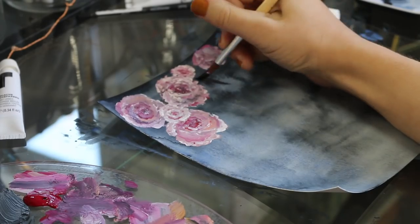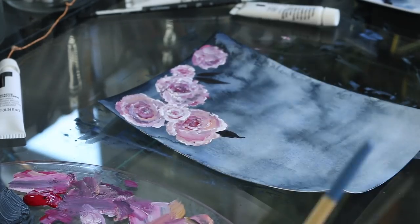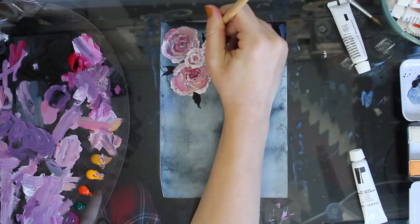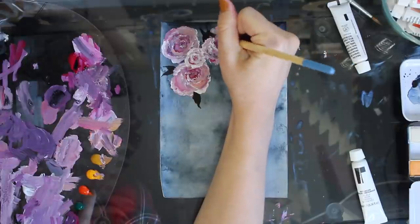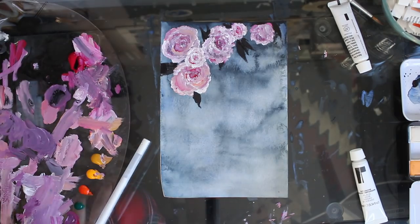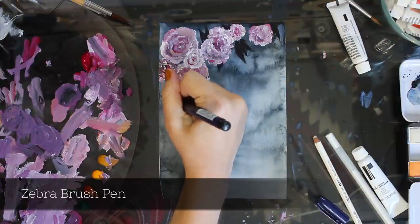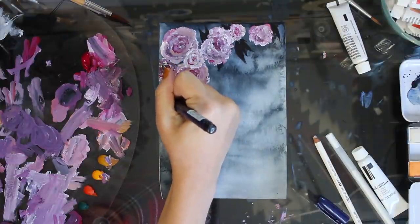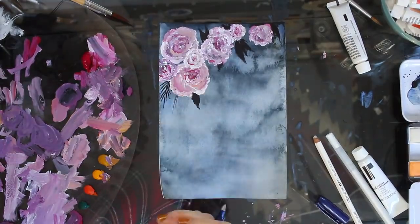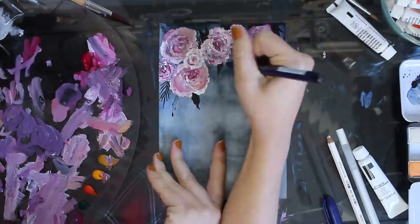I'm just finishing up my last rose and then I'm going to take some black paint and go in and do some of the petals for the roses. At one point I made a mistake on the left side where I did like a big blob, basically, and I just covered it up with another rose — gouache is really really thick so it went right over it and I didn't have to worry about it. That's the good thing about using gouache opposed to watercolors. Watercolors are kind of hard to layer without seeing the underneath part, so it was really easy just to fix that little mistake.